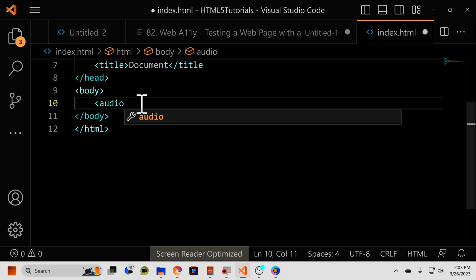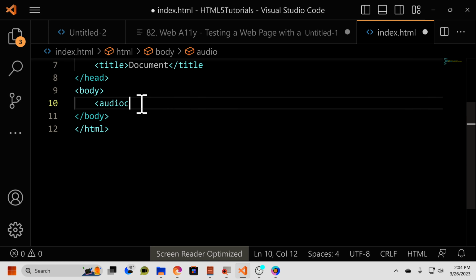If you want to, at any point, create your own audio player with your own buttons and your own functionality for those buttons and stuff via JavaScript, you just don't need to include the controls attribute, and you can implement those controls yourself. But we're going to use the controls attribute here, like that. So controls, and then close the audio tag.